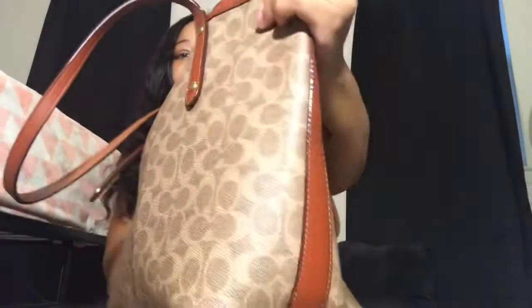First off, my husband bought me this bag for my birthday. I love it. It's been a long time since I had a nice bag like this that was worth more than 40 bucks. And hey, I don't have nothing against purses that were 40 bucks. Clearly, I have enough of them. But my husband bought me this, so he must think highly of me. Thank you. All right, so, going in.